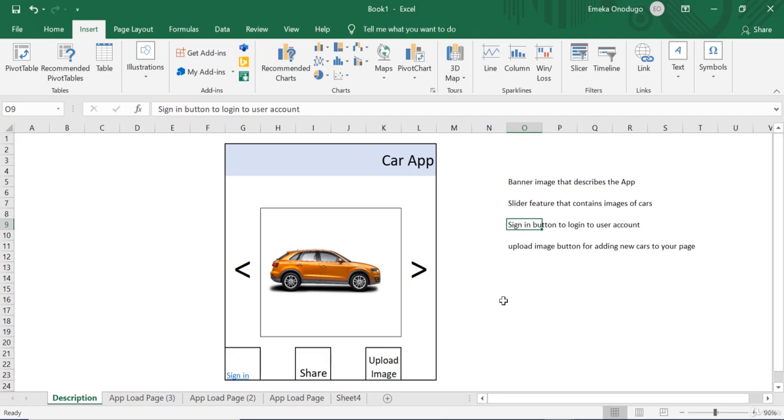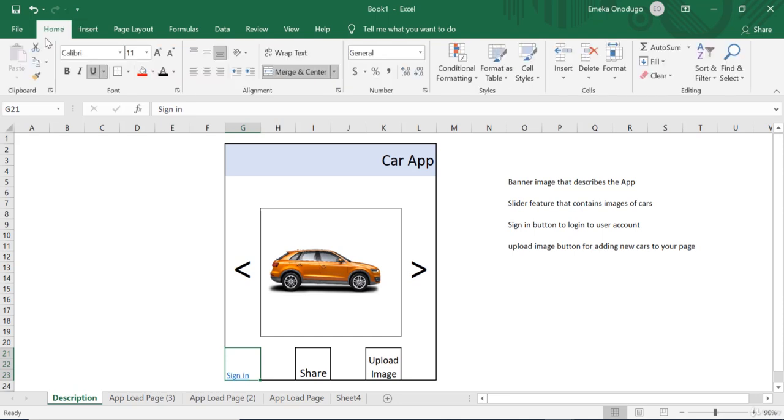So you can see how the developer will get this Excel sheet. They'll understand the process flow, and they'll also be able to click and understand the descriptions and the dimensions that have been provided. So you can see how powerful Excel can be as a product management tool. Finish up your app template and join me in the next lesson.